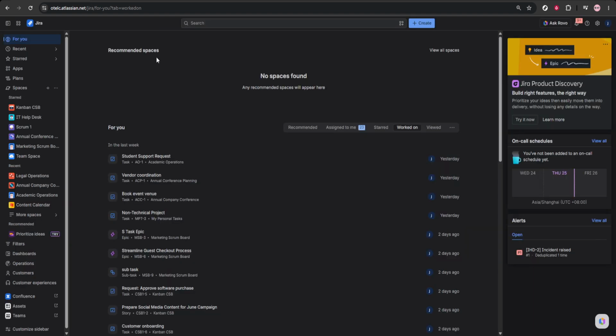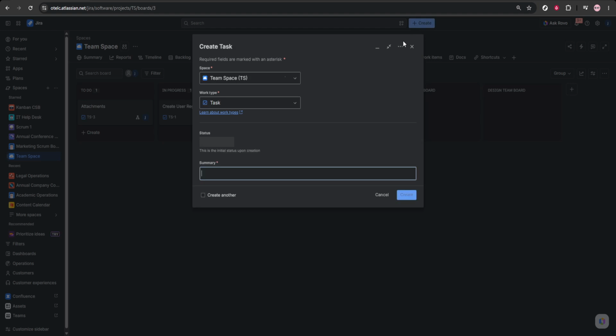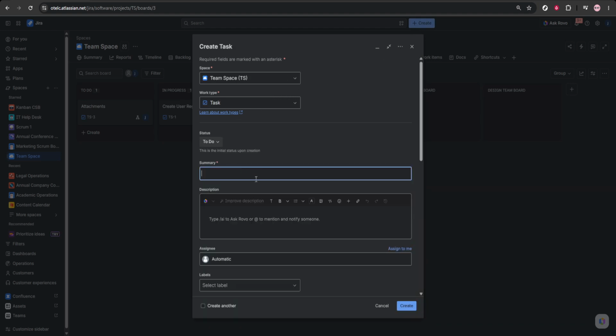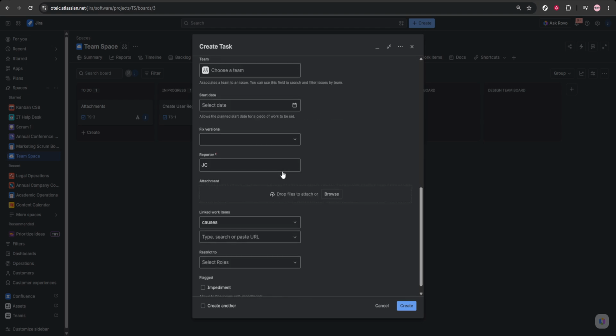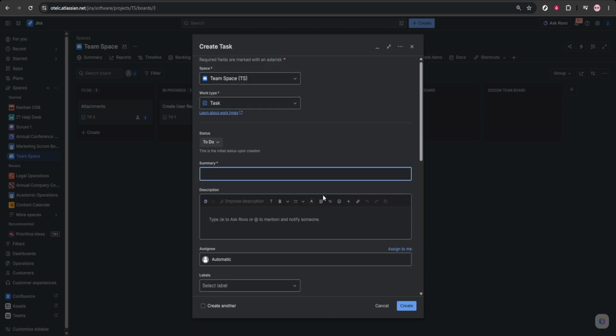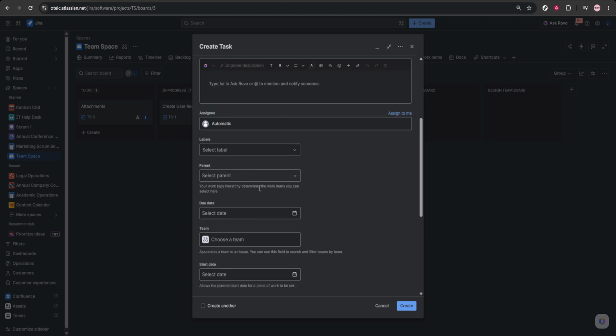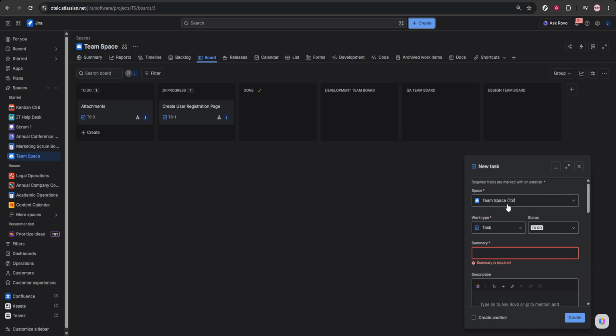Once the project is ready, begin creating the compliance tasks you need to track. Click Create and add issues for things like audit requests, policy reviews, risk assessments, security checks, and remediation tasks. As you create each issue, include the key details that make the task actionable and auditable. That includes the owner, due date, priority, and any required evidence. The more complete the issue is from the beginning, the easier it will be to review later.